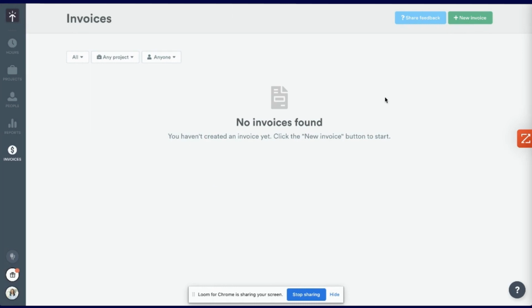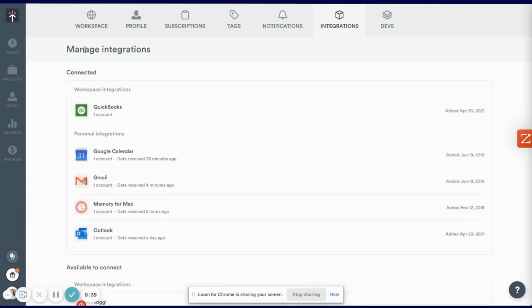with the integration connected. Now, I like to double check these type of things, so we're going to click this little plug button here to the integrations page where I can see all of my managed integrations, and I can clearly see that I've connected to QuickBooks Online and the date that I connected it.